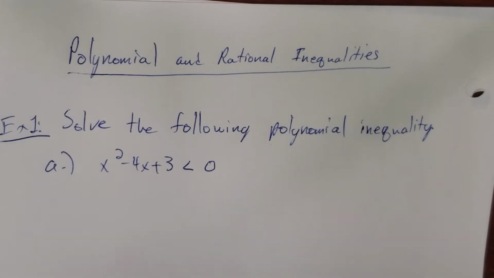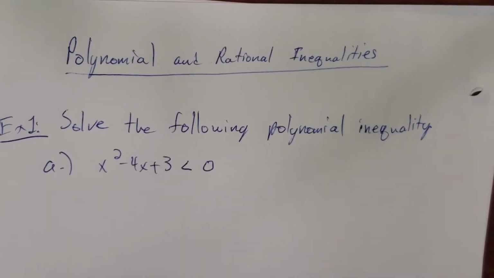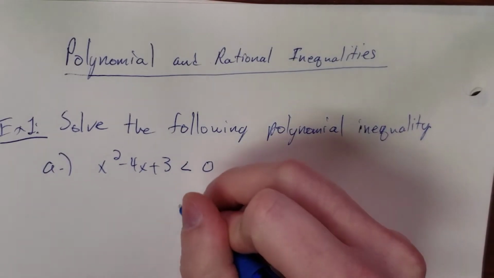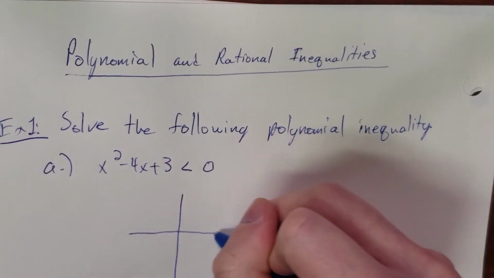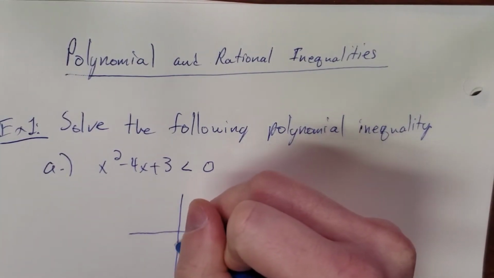So actually, the first thing I want to do is solve this using a picture, and then I'm going to explain how we can do this problem without having to draw the picture every time. But I want to show the picture first so that we see what we actually mean by this question. And that'll help us interpret the problem in a different way to do the problem a little quicker without drawing the picture every time. So first thing I'm going to do is draw out the picture of this graph.